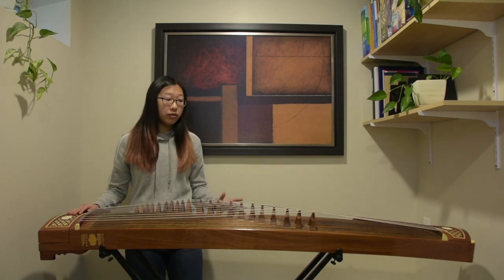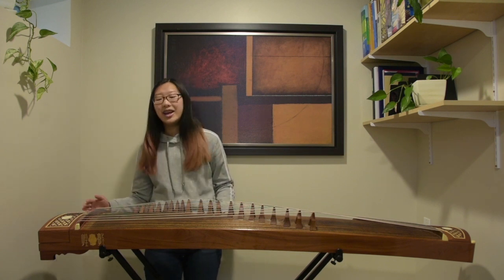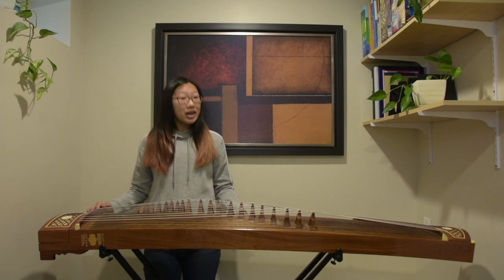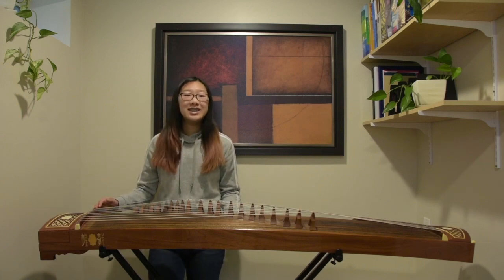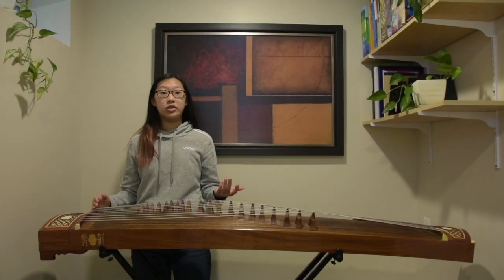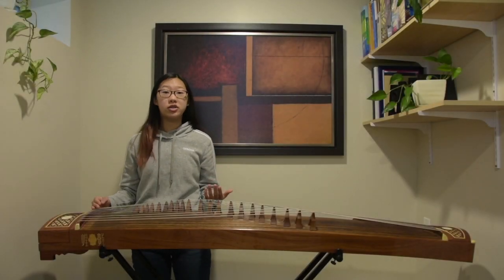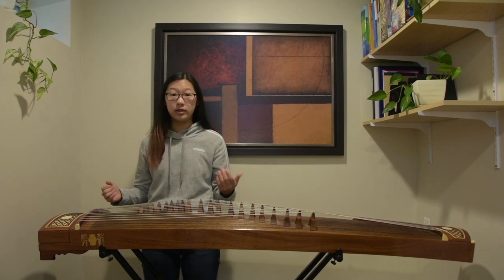It is not to be confused with the guqin, which is the predecessor of the guqin. Now that we have all of that cleared up, we can dive right in to learning about the guqin. Most modern guqins, like mine, have 21 strings, and the instrument covers a range of 4 octaves.